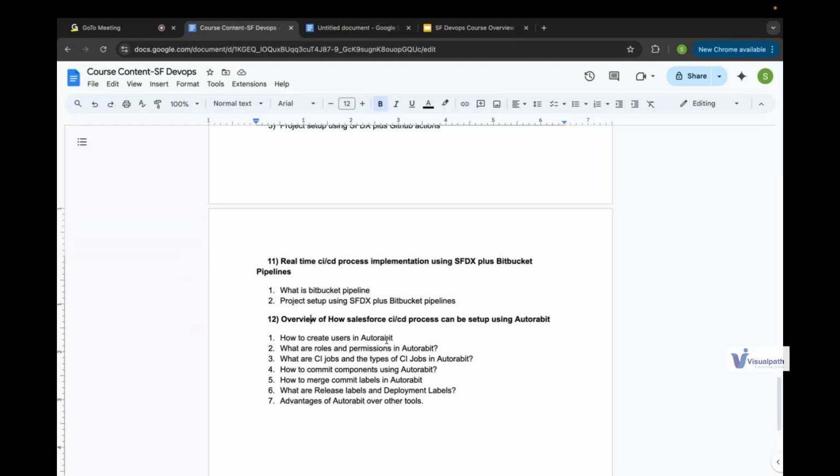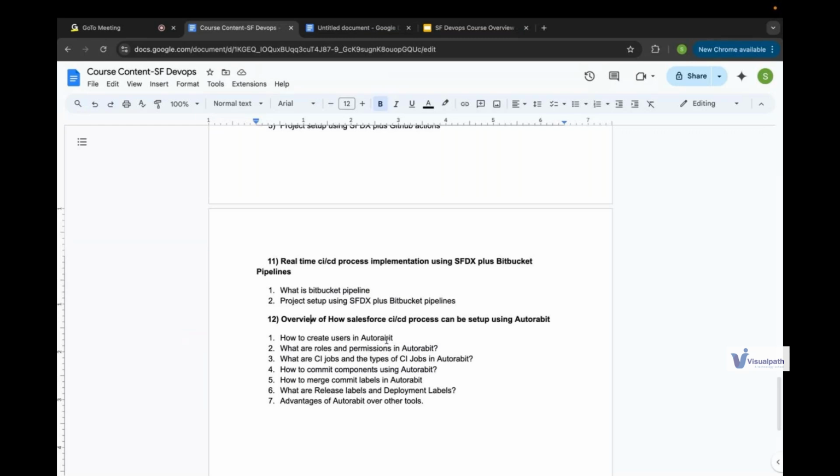When it comes to the course duration, it will be around 25 to 30 days, and each day we will have a session of 1 hour. The timing of the session will be decided based on the feedback we collect from the people who are willing to continue in this course. Replacing AutoRabbit is because, as it is a licensed tool, we won't be able to get a trial version in order to understand its features. So instead of covering AutoRabbit, I will be covering Gateset.